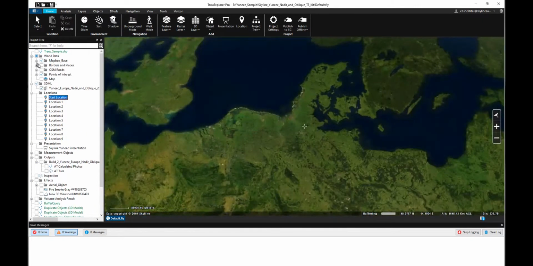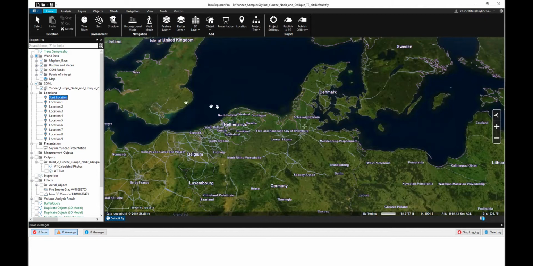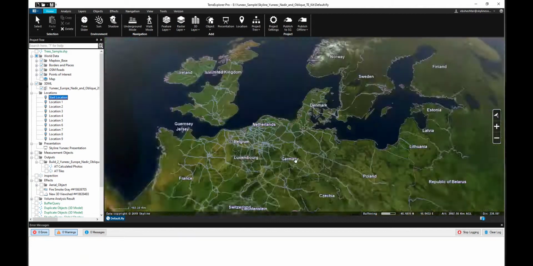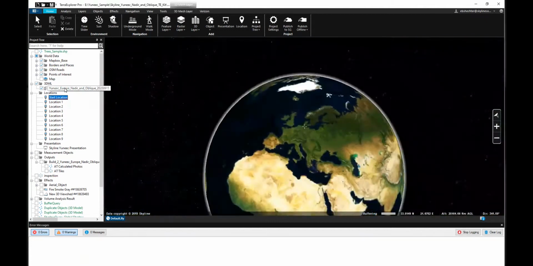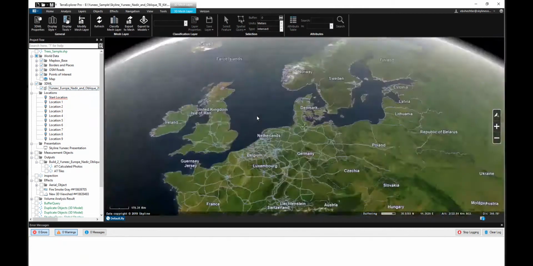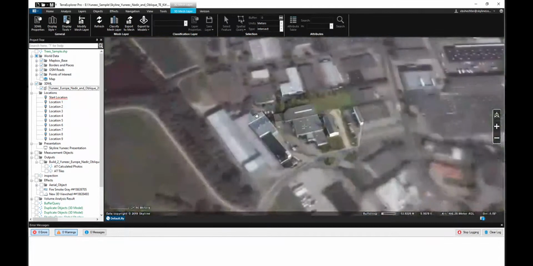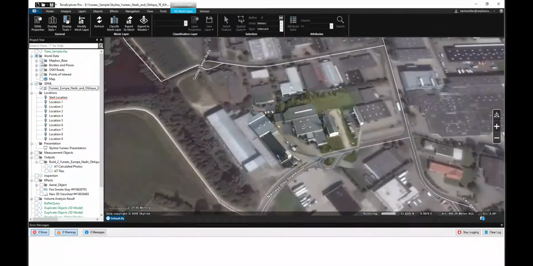And we can load things such as borders and places, roads, and then we can zoom into the layer of interest. Okay, and we can turn off the roads and some of the other things if we need them.